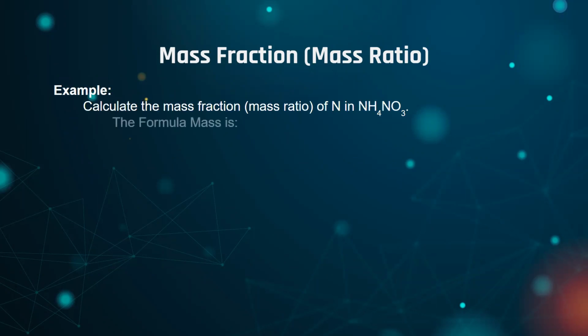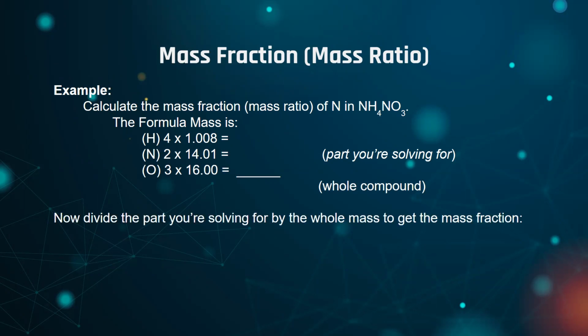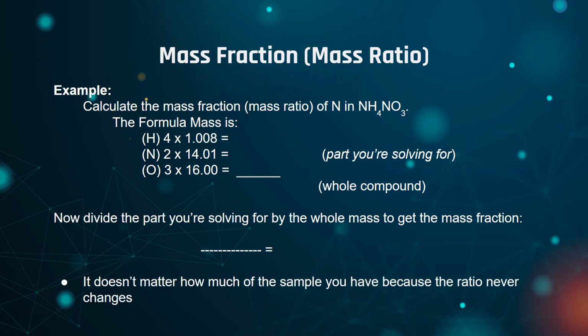Mass fraction is very, very similar to percent composition. It's just that you don't convert the answer at the end to a percent. So looking at this, we are going to do some math. The question asks you to calculate the mass fraction or mass ratio of nitrogen in this compound right here.